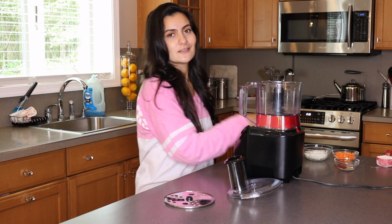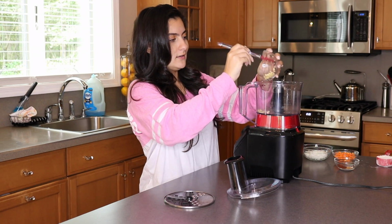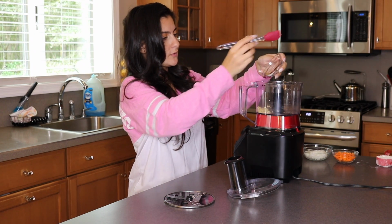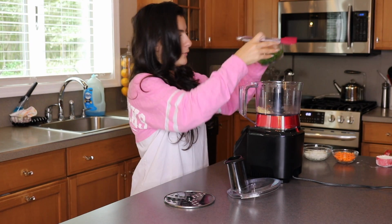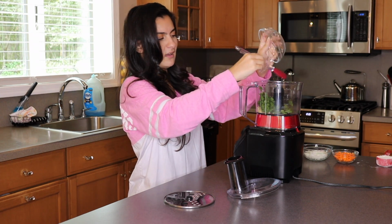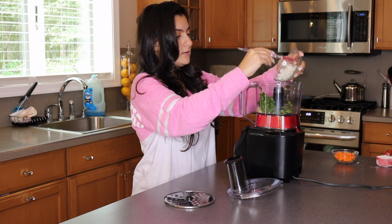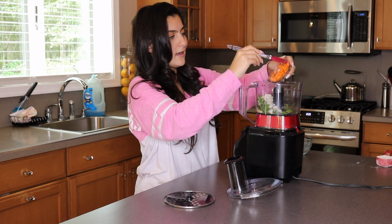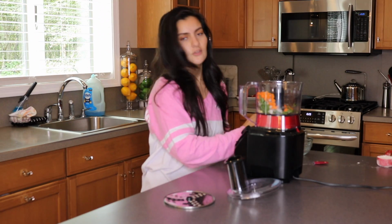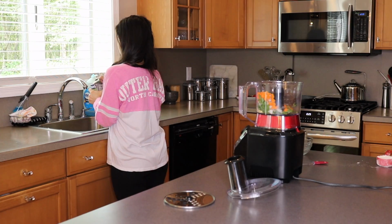My favorite spatulas from TJ Maxx always. So we're going to add in our garlic, our salt, paprika, and cumin, our fresh parsley. Just want to grab maybe like a handful, our onion, our carrots, and finally our black beans. You're just going to want to drain these first.